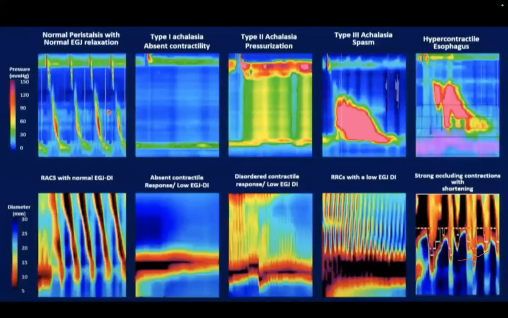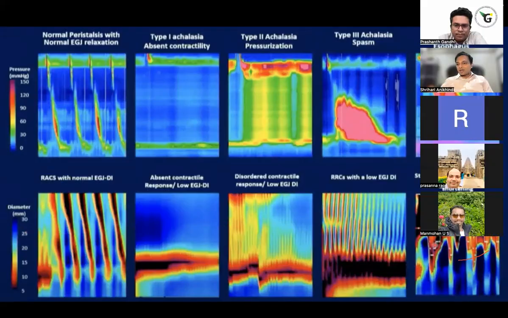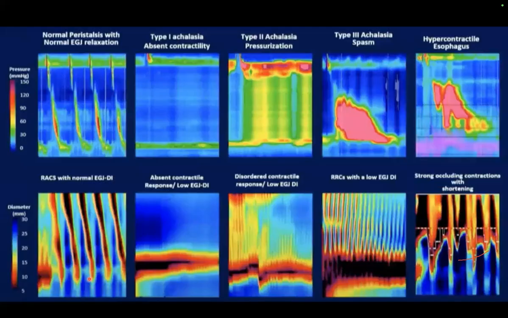Okay. So you have done an EndoFLIP and you can see different patterns. There are some correlates that can be seen in this picture. The upper panel shows you the conventional manometry tracings, and the lower panel shows you the EndoFLIP tracings. A patient with normal peristalsis, here the distensibility index would be normal. You see things opening up here and you see repetitive antegrade contractions. This is a patient with type 1 achalasia cardia. Here you see the distensibility index is very poor. It's not opened up and you see absent contractile response. This might be very useful in certain situations. I'll come to a case scenario later.